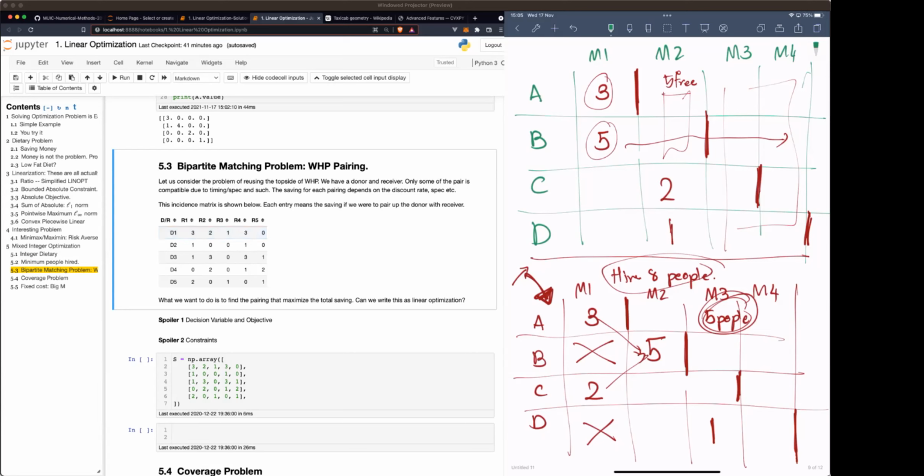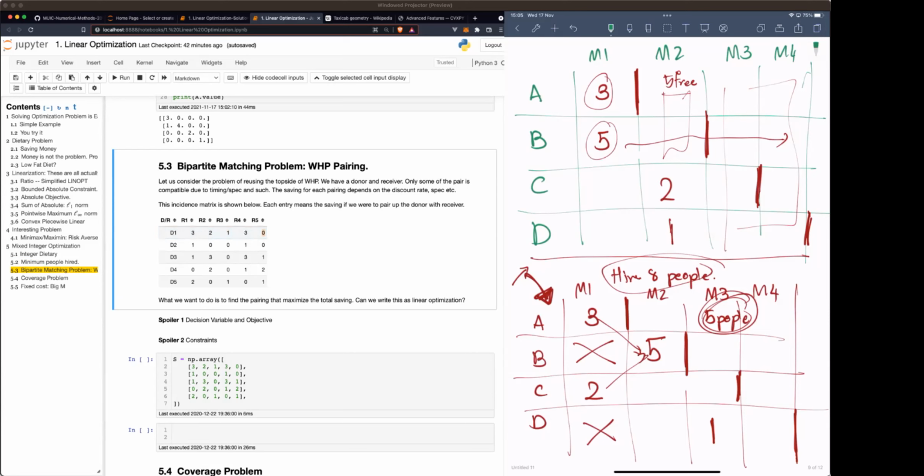So there are certain costs or benefits associated with each of the donations. For example, if I donate my liver to, let's say receiver number 1 is Saran, then I get 3 points, right? If I donate to, I don't know who is up in the chat, let's say I donate to Adil, then I get 2 points. I donate to Van, I may get 1 point. If I donate to whoever that is, number 5, I get 0 points. But I can only donate once. And not only that, you can receive exactly once, right? You don't want to do the surgery 2 times.